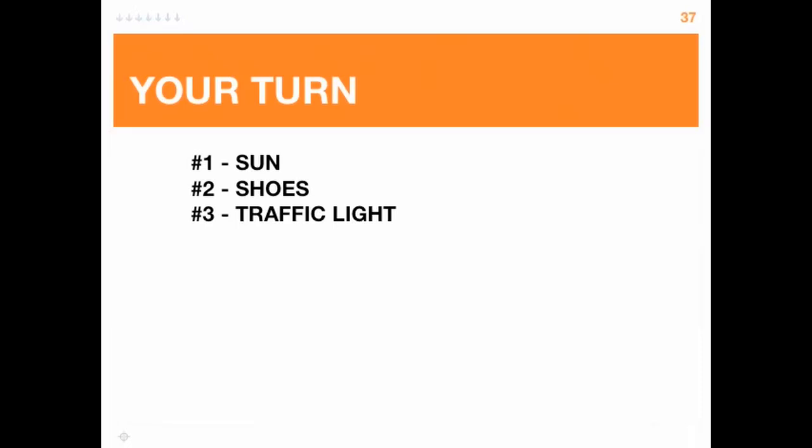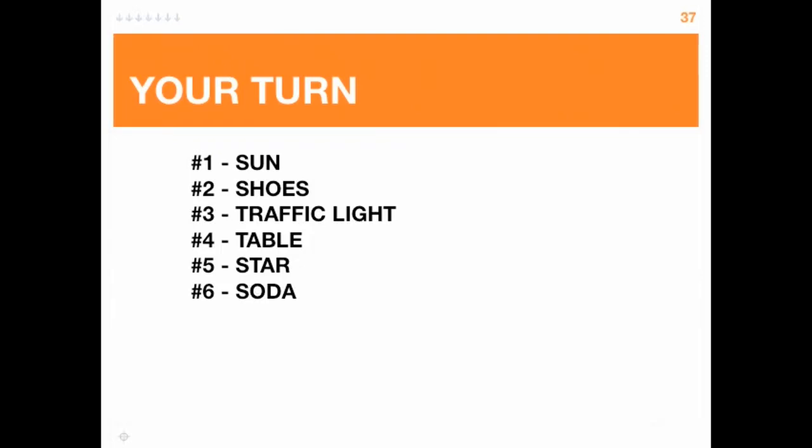Number 4 was what? Table. Now, what is a basic association to remind you 4 is table? 4 legs on a table. Good. Remember, 4 legs on a table. Number 5, star. What would be a basic association to remind you number 5 is star? 5 points to a star. Very good. Or a 5-star restaurant. Excellent.